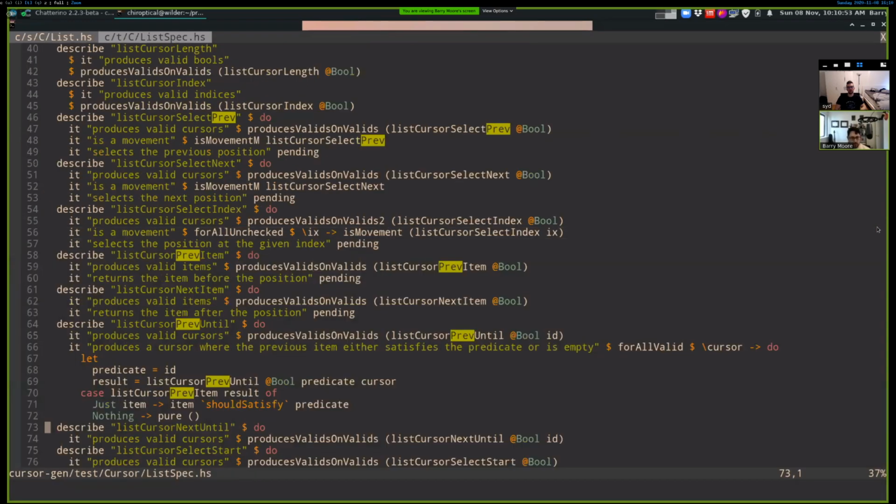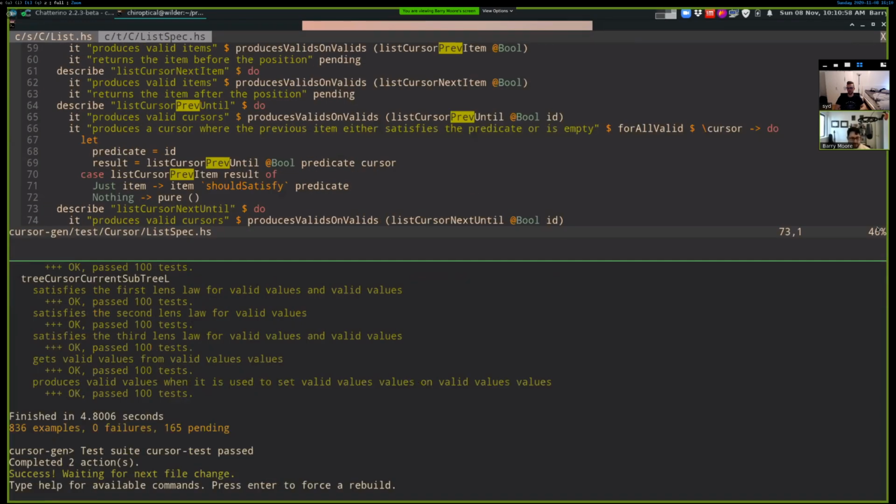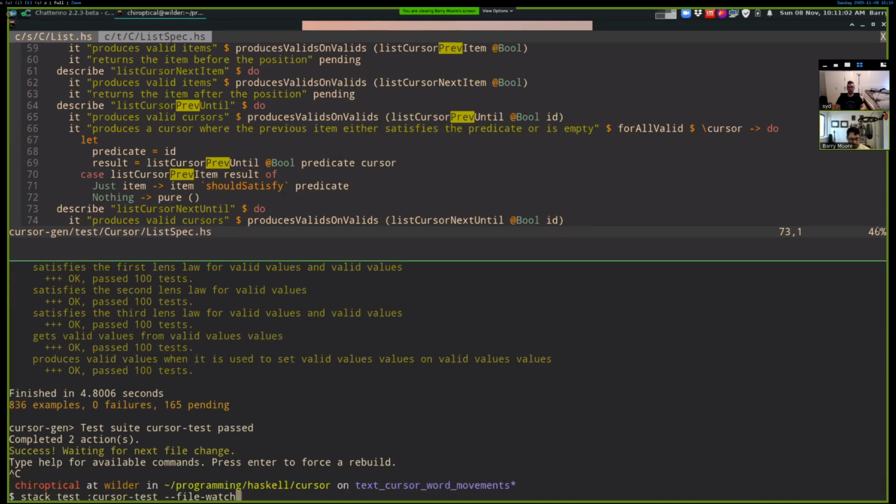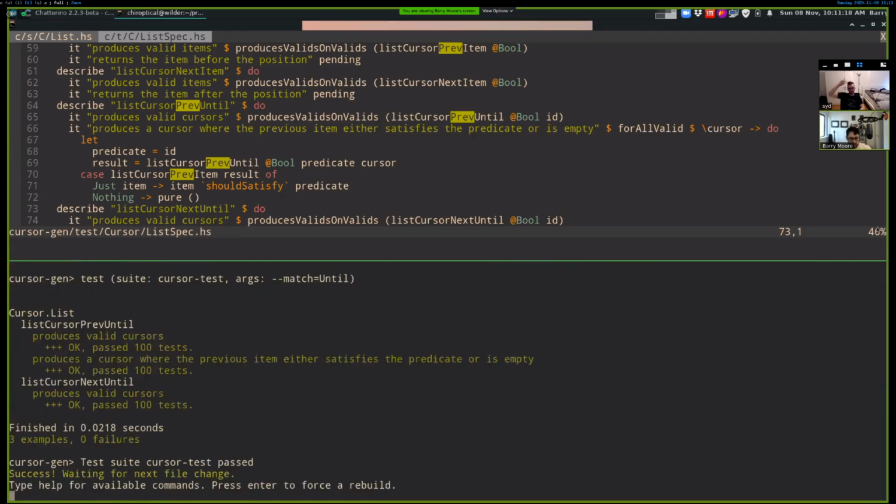You can also select fewer tests to run because now it's going to run all 1,000 tests. The way you do that is with --ta equals --match equals until, for example. It's going to look for that substring in the its.